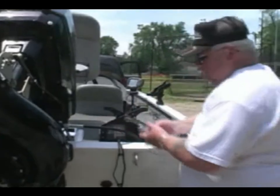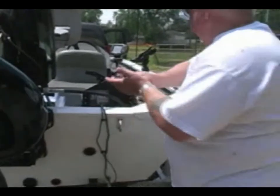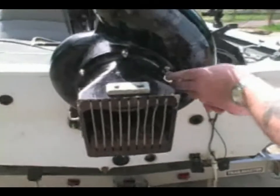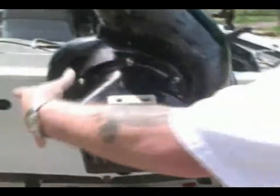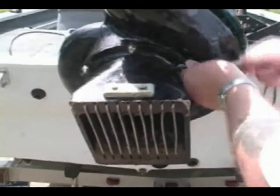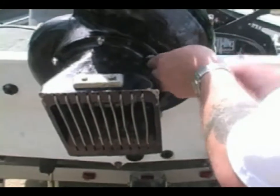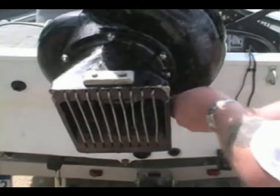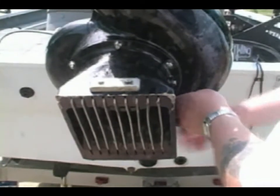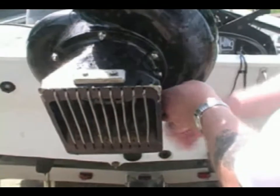These are all the tools that's necessary. A 1/2-inch wrench, a 7/16, and an Allen wrench. The Allen wrench does come with the package. Okay? You don't take the intake off. You just simply take these two nuts and these two nuts. You do not disturb the intake. So you don't need to break any seal? Nope, don't have to break any seals. I'm just using my ratchet wrench to speed the process up.